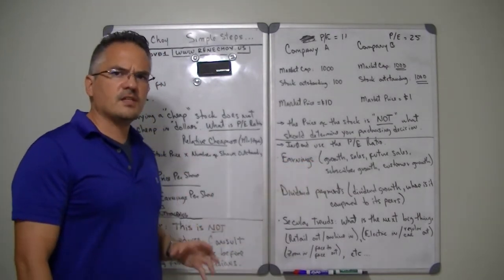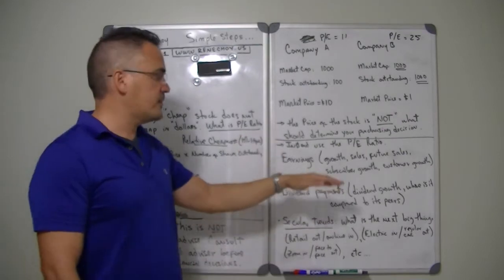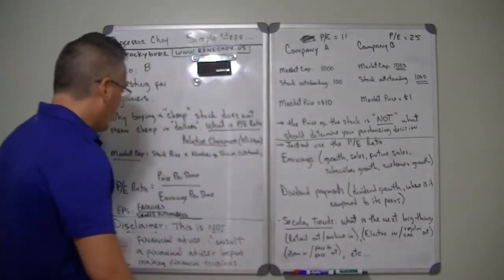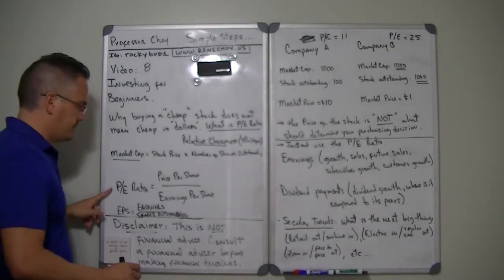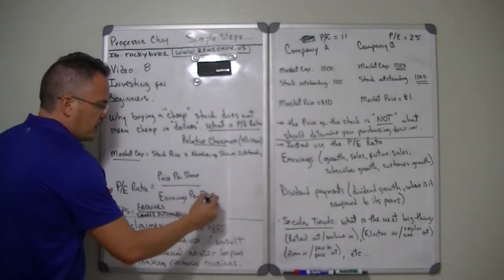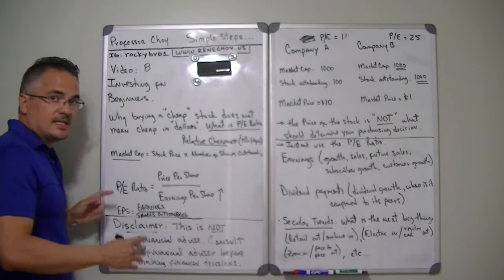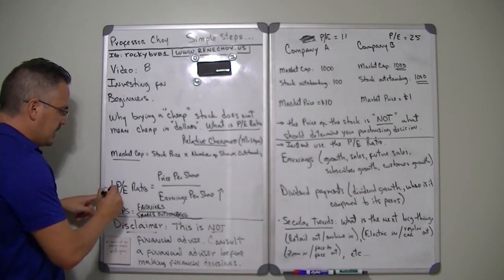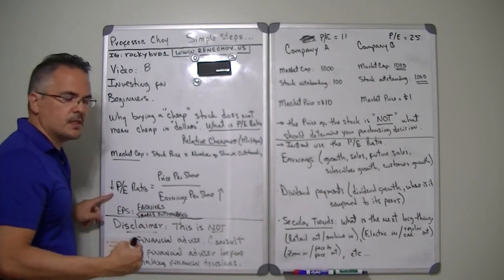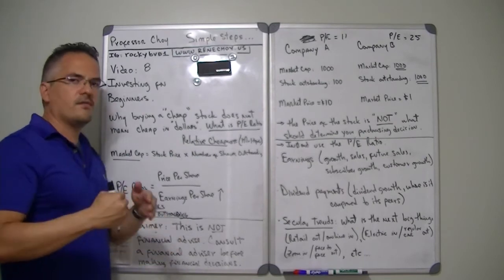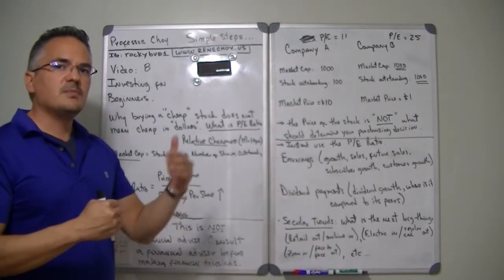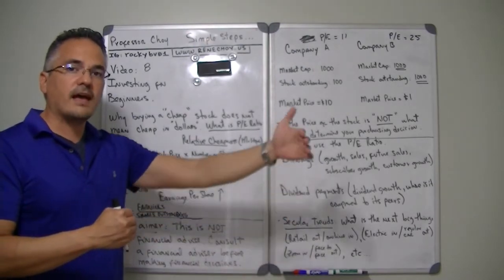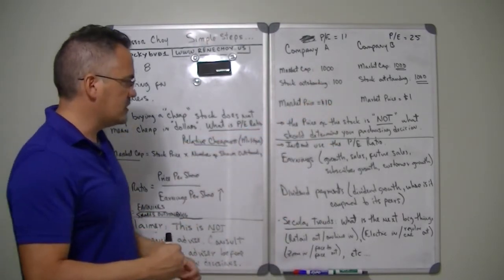Okay? And sometimes people are willing to pay a higher PE for something that's growing very quickly. And why is that? Well, imagine that this PE is already very high. Now, if the earnings are growing, then that's okay because eventually the PE will come down to normal. So sometimes companies that are growing very quickly will have a higher PE or higher multiple, and that's because people are willing to pay for that future growth that's eventually coming.